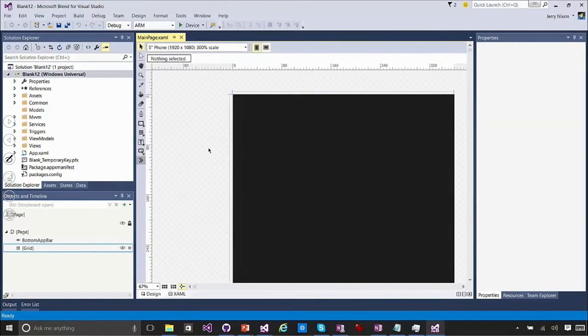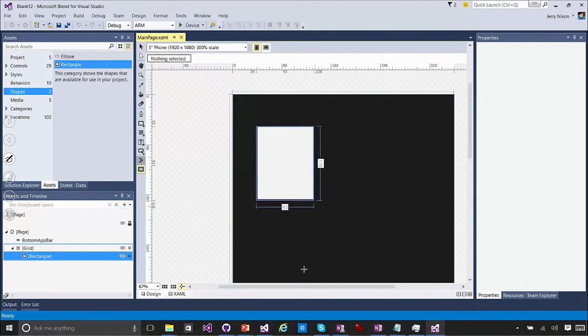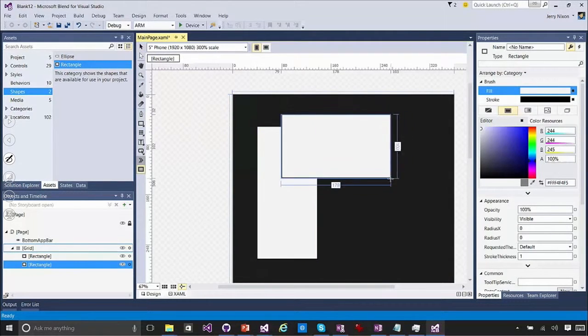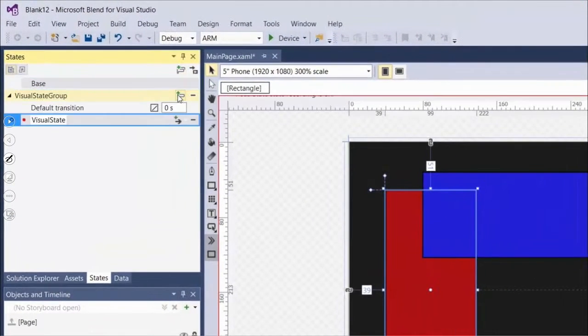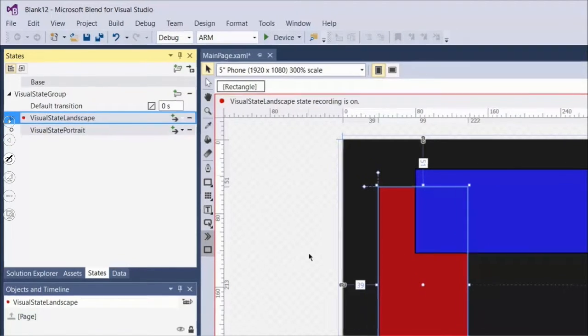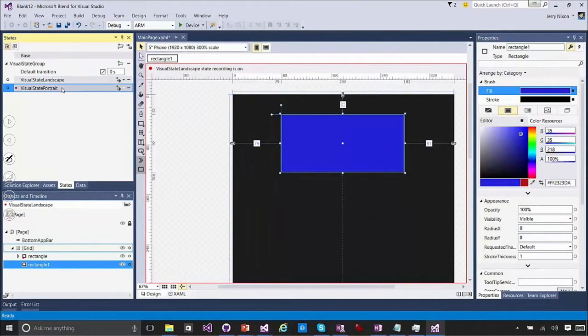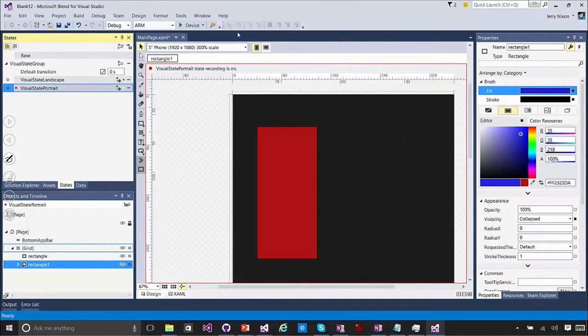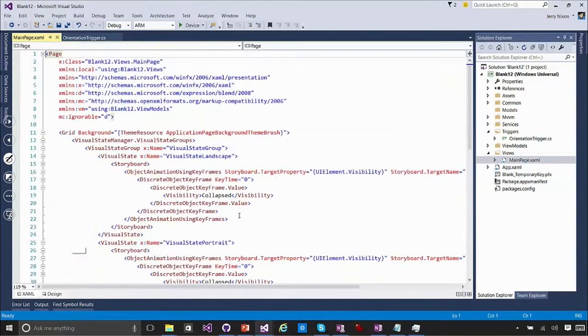So let me switch over to Blend so you can see how it's all laid out. I'm going to need to create a few states so I can switch between. So let me add two rectangles. This is just a blue, and let me make a red rectangle. I'll use those to change the states. So I'll create a landscape state and then a portrait state. Hopefully that makes sense. Now let me set up those states so that they do what they're supposed to. So I go to portrait, the red, I go to landscape, the blue. All right, so it's very simplistic. You would create a more sophisticated and probably a much better UI, I'm sure, Andy.